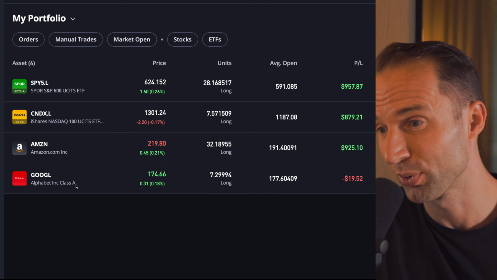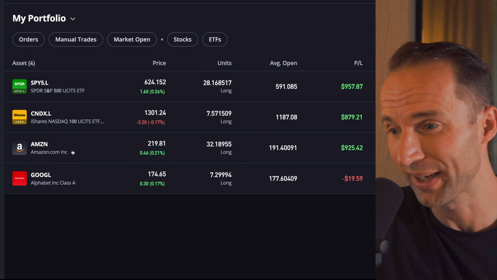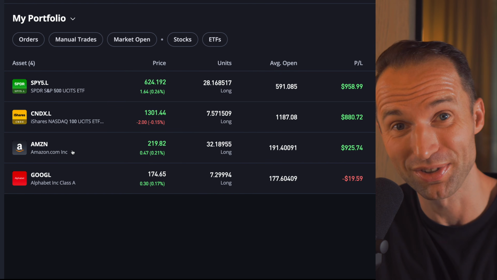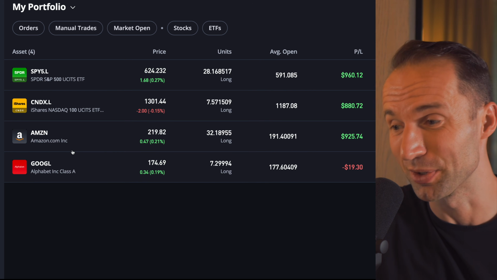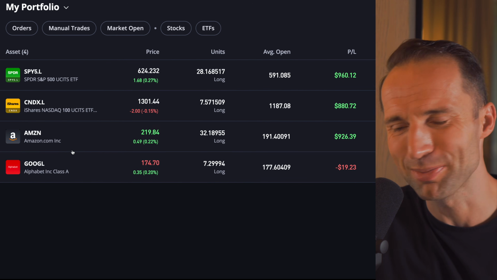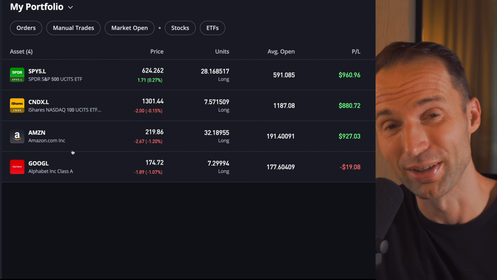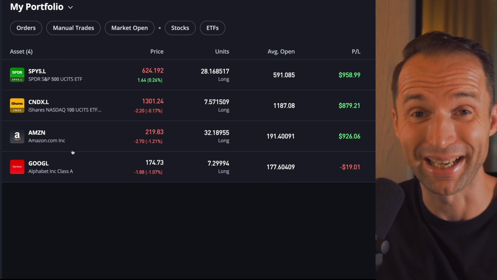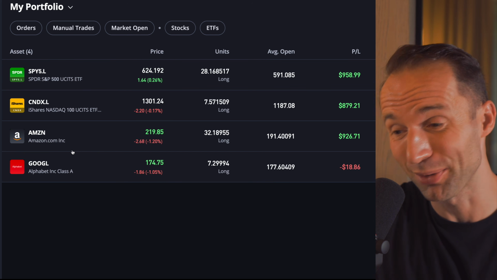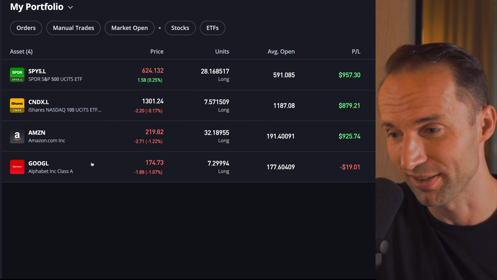So if I jump over to my portfolio on eToro over here, you can see my holding. And yeah, most recently, my smallest position for now is the one I added recently, which is Google, down almost $20. But hey, I'm a long-term investor because I really find them fairly priced right now. So I want to establish a long-term position with them. But again, this is not financial advice. Obviously, I'm not recommending you to buy it. It's just my personal decision to do so.